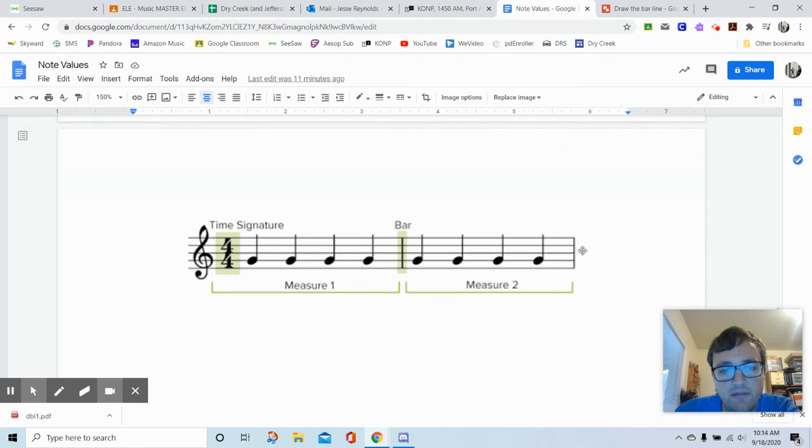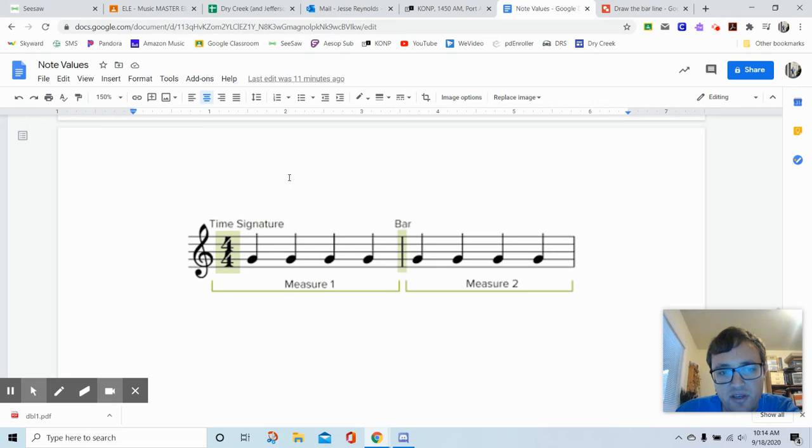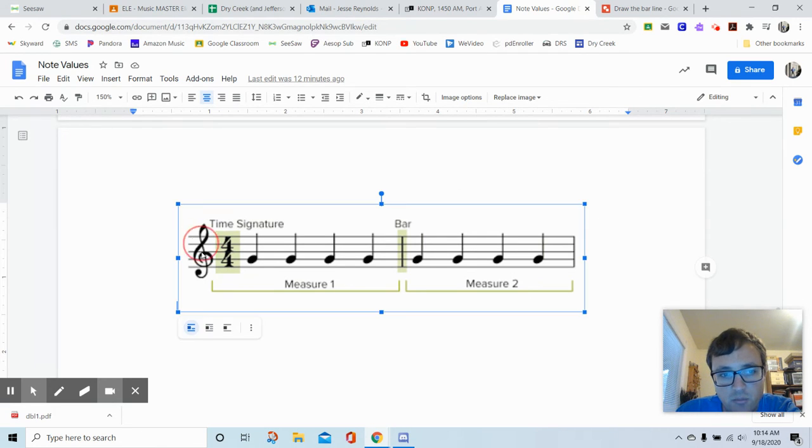So down here, this is an example of music, and it has some things that are laid out. We know that this is the treble clef. Most of us have already discussed a treble clef. We know what that is. Sometimes called the G clef, because this little circle bit circles this line, which is the G line. In fact, all of these notes are Gs, just to think about. So music is broken up into things called measures. And so you can see there's a measure 1 and a measure 2. It could continue on. You could have hundreds and hundreds of measures if you wanted to, depending on how long the song is, right?